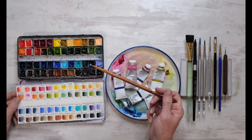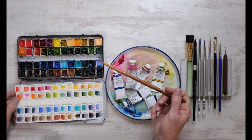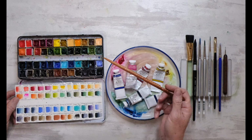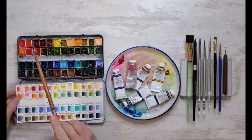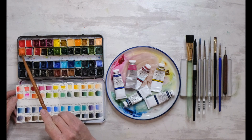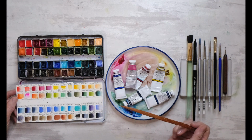So I have a good mix of quinacridones and other transparent colors. I also have a mix of ones that lean opaque. So I have cadmiums, and I have other colors like by Holbein that are not as transparent as quinacridones or phthalos. So in cadmiums, I have cadmium red, cadmium yellow, and cadmium orange hue. The orange one is by Daniel Smith, cadmium red by Winsor and Newton, and cad yellow is by Daniel Smith.